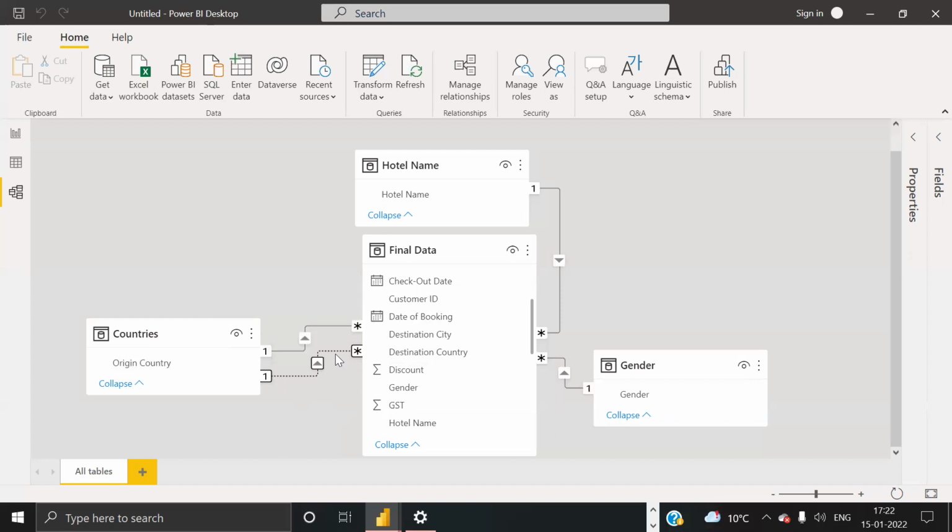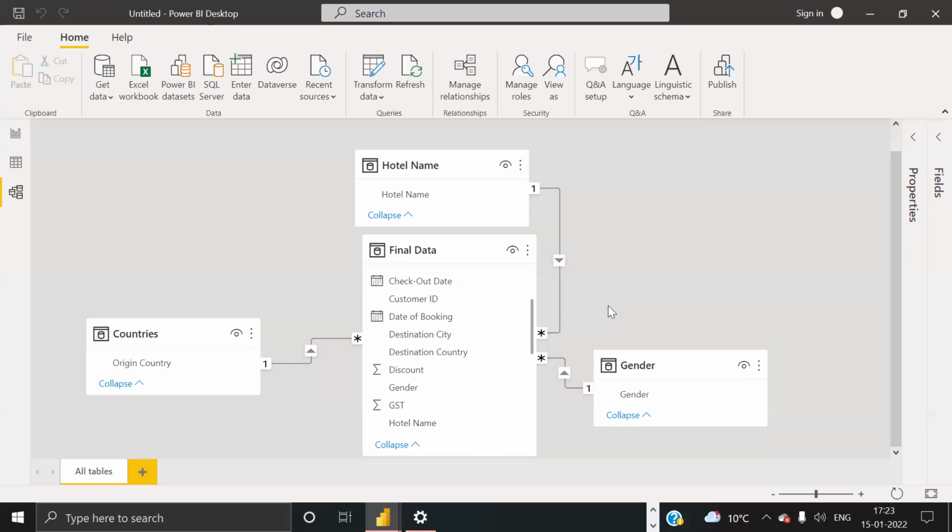If you need to remove it, you can remove this relationship for now because it is absolutely not required. Most of the time you will see that the relationships are auto built. You would not need to build a relationship if you have been working on a single sheet. But when it comes to multiple sheets, at that time there are certain tables which are not linked to the final data or as per your requirement. You will have to see them and make a relationship.